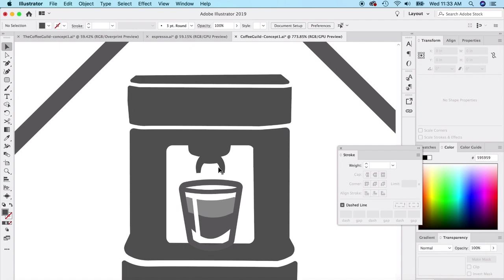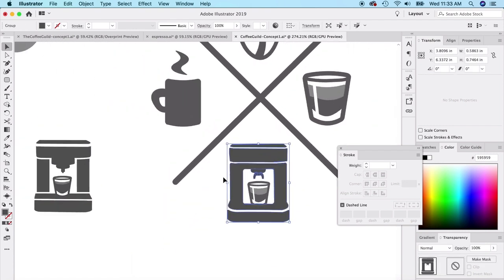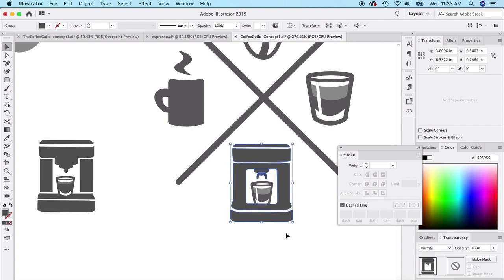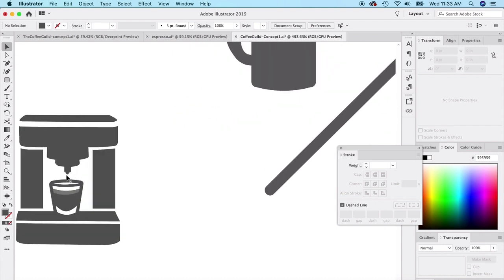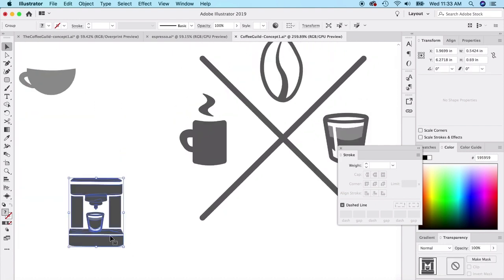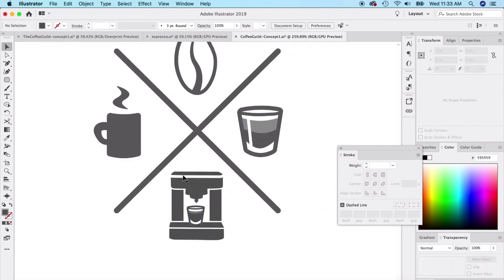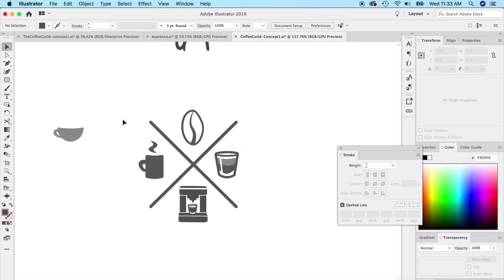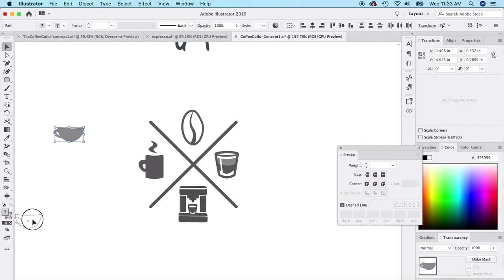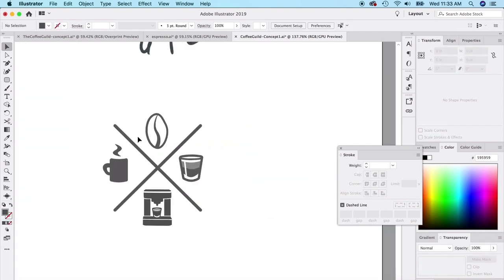Since our reference photo had 2 spouts, we just wanted to do one, so that was a mistake on my part. So let's go ahead and use the one I did prior. I did the 1 spout, so I created my own little spout there. And drag that in. And there are our 4 little icons ready to go. Now we're going to need to balance out the symbols. So let's slide that over because I might want to use that coffee cup later for another idea. So here we go.